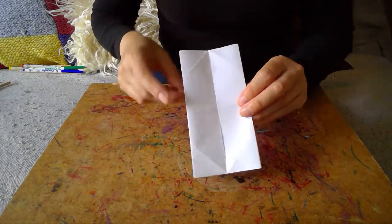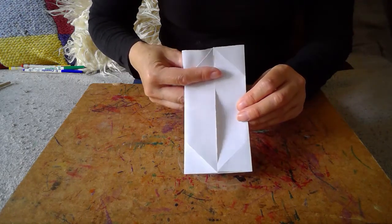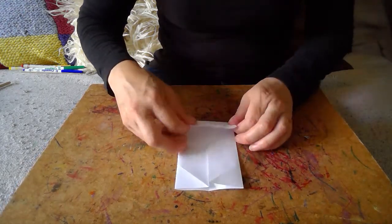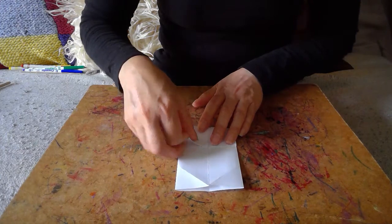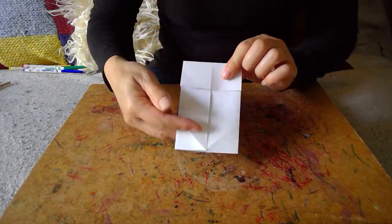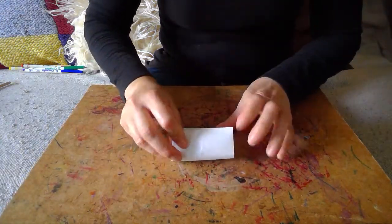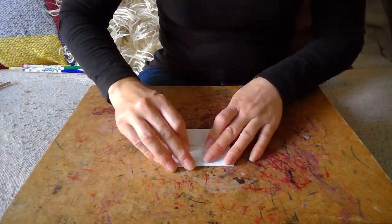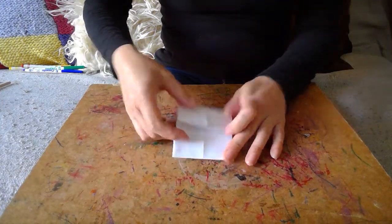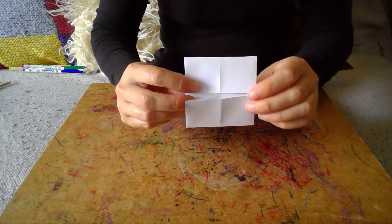Now our next step is we're going to take the top and fold that into the middle. So we're sort of making a little square out of all of this. And then I'll show you how to change it a little bit. There we go. And then the bottom, again, folding that up to that middle point. So it's almost like everything's tucked away. There's all sorts of interesting things inside there. And in a moment we'll open it up.